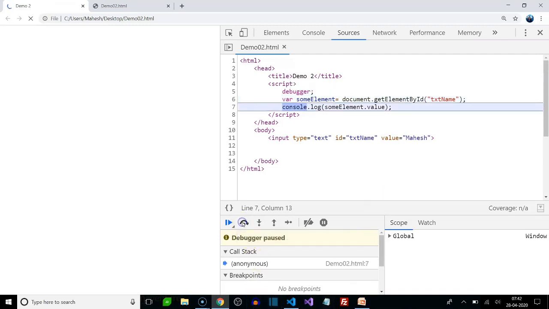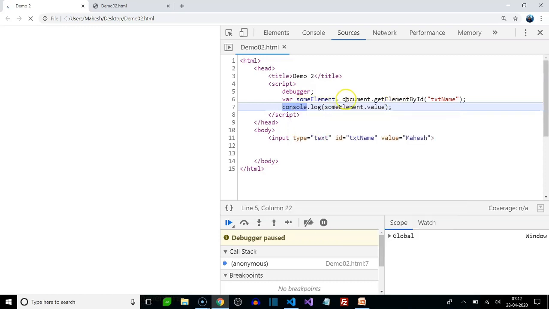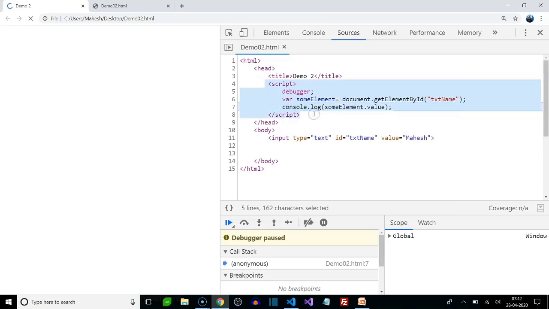If I execute now, let me place the cursor on some element and observe what appears in the tooltip. Now you will find that undefined changes to null. So some element is not holding anything at all, because we couldn't find that element in the DOM hierarchy as it is yet to be plotted on the screen. And then it's like null dot value is what you have asked for. So if I execute this, we are going to end up in error. Then JavaScript execution finishes with error.